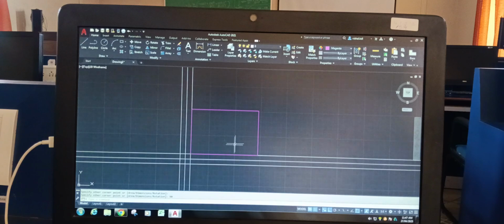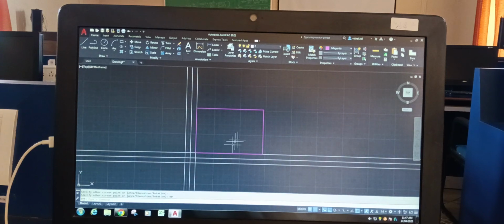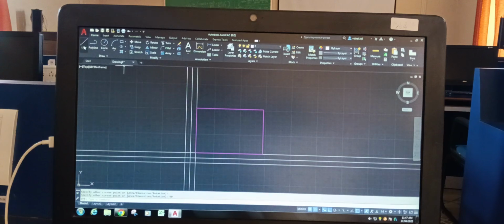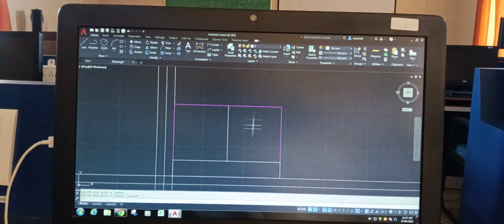This is the maximum dimension visible in the front view. Now suppose we have some view like this. To draw the actual visible line, select the bilayer option. Now suppose there is a rectangular base and the height of the rectangle is 20 mm. This is again 130. So this is the midpoint. Suppose here we have the cylindrical part, so we can see the circle.